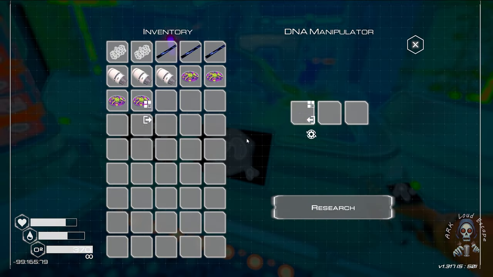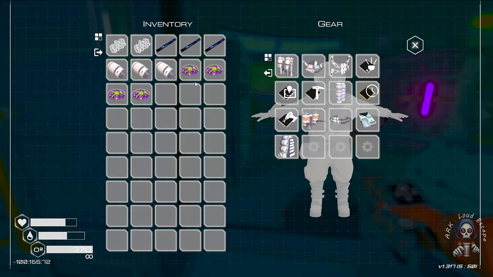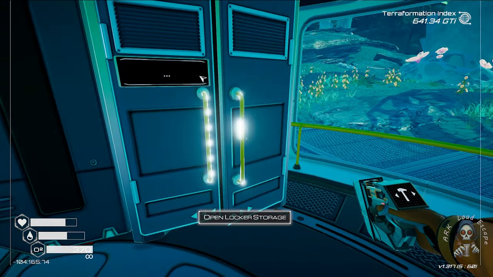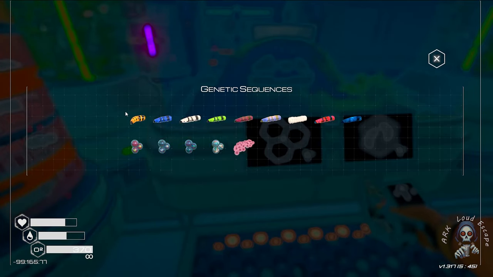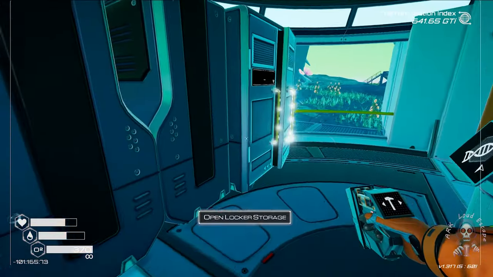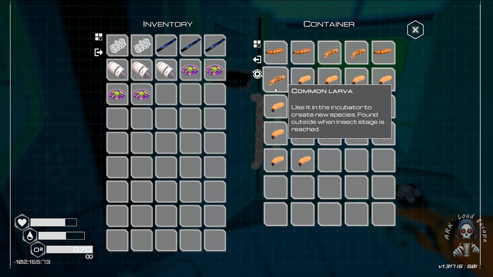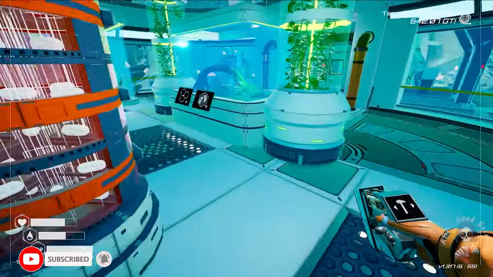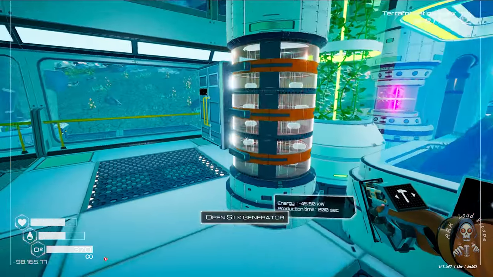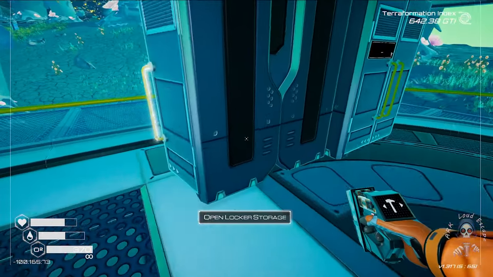Yeah, yes. We need bugs. We need 5 bugs. 3, 6, 9 pieces of bugs. It is 9 pieces of bees, I mean. We need 9 common and uncommon. 1, 2. Oh, it is so much. 6, 9 bees, okay. And we need fertilizer, and we also need mutagen. Wow.